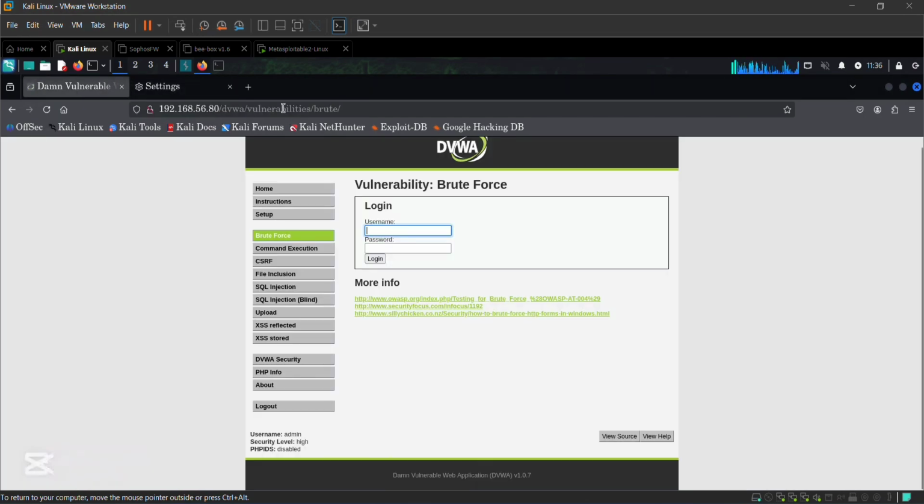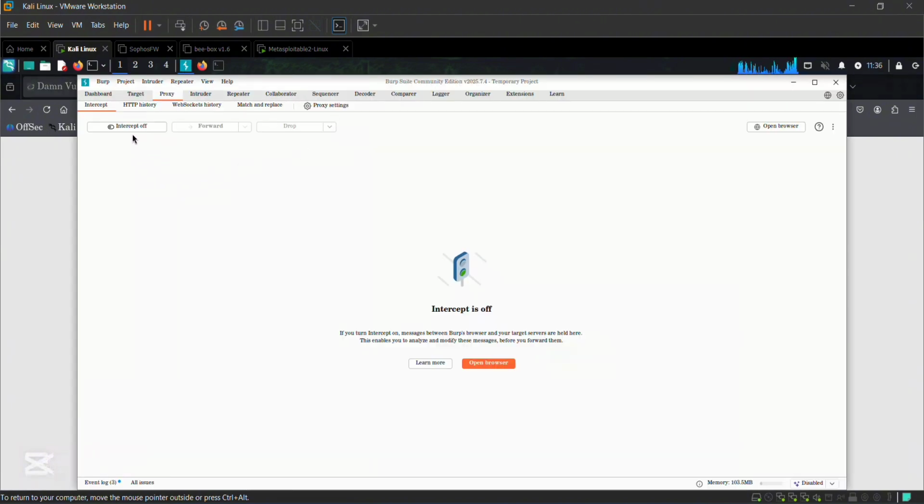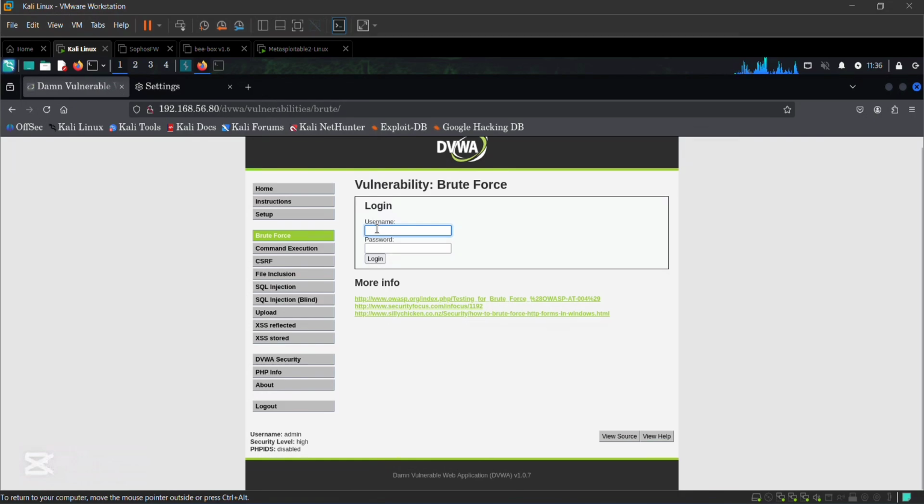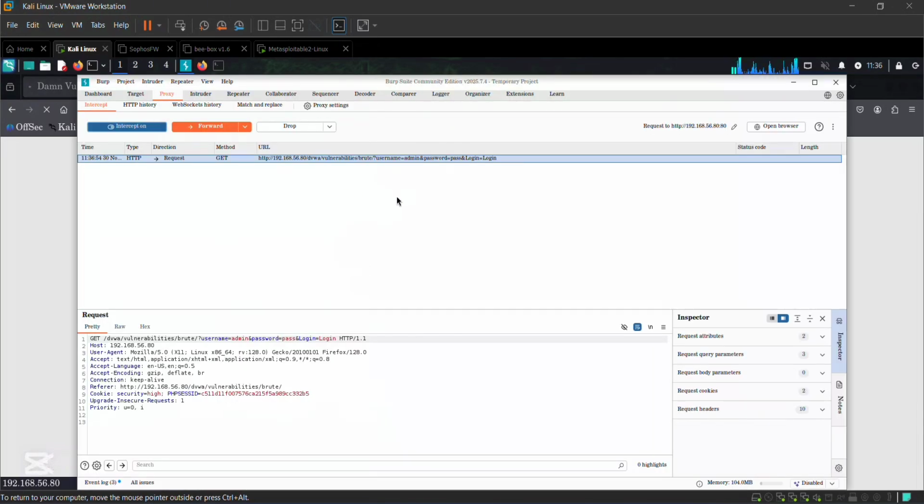So the next thing we are going to do, we are going to turn on intercept on the Burp Suite. We are going to do this to get the default link, the login link rather, of the web application. We are going to do a fake login first to get that default link. So let's assume we already know the username as admin. So now we are going to use a 4-letter password, which is not the correct password anyway. So now we have the URL of the login.